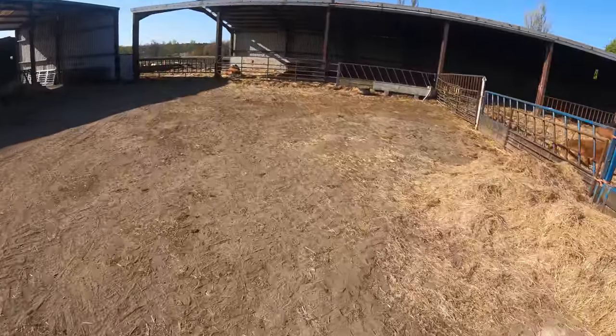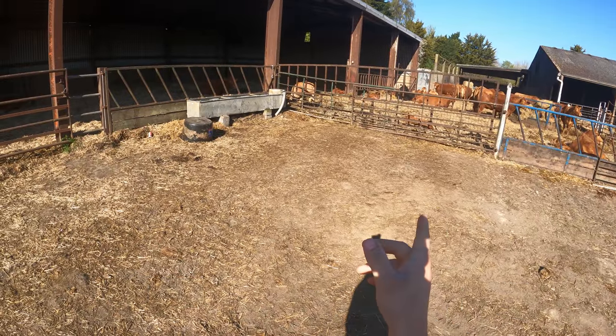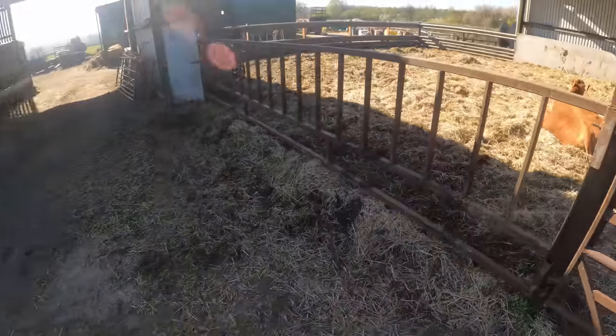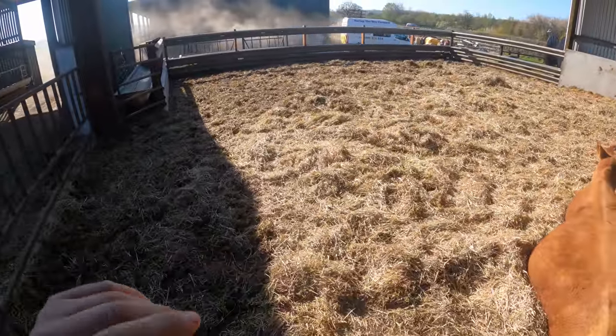Today we are gonna dehorn some of the calves in here. Colin's gonna do the dehorning. We have got to separate the calves and the cows. We've got a little trick for that. Keithy is gonna be here to help us with the calves, and then he's gonna go and do some fertilizing.